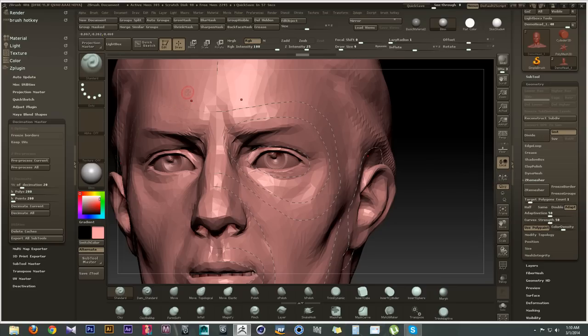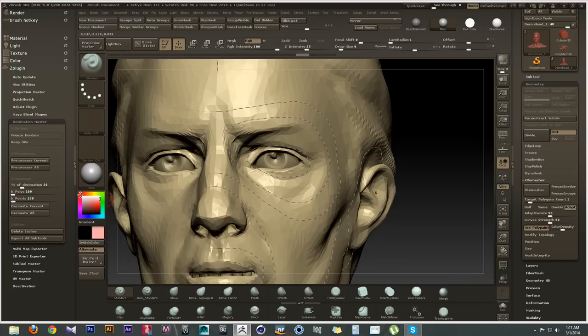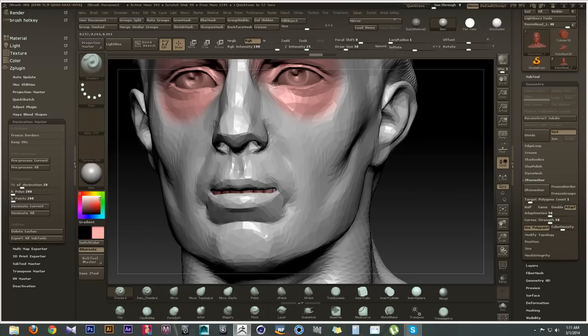Okay, let's do some polypaint. Okay, I want some density here. I'm not sure it's going to work or something. Let's have a try out.